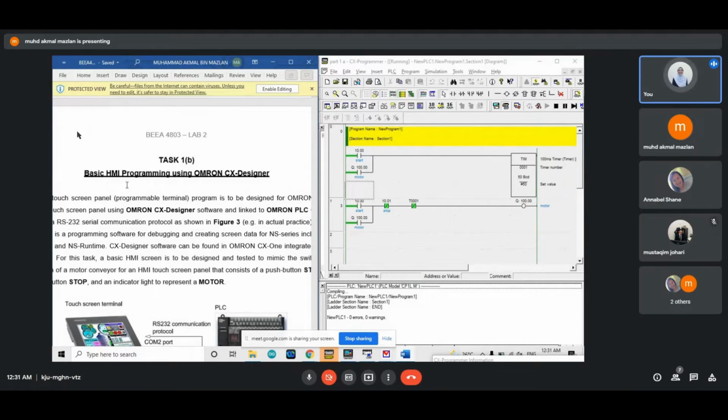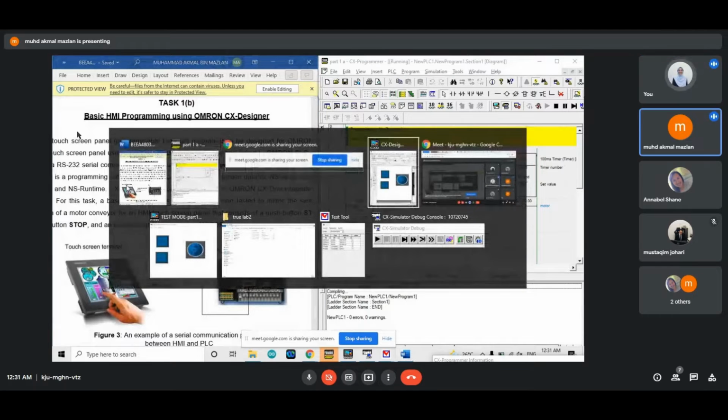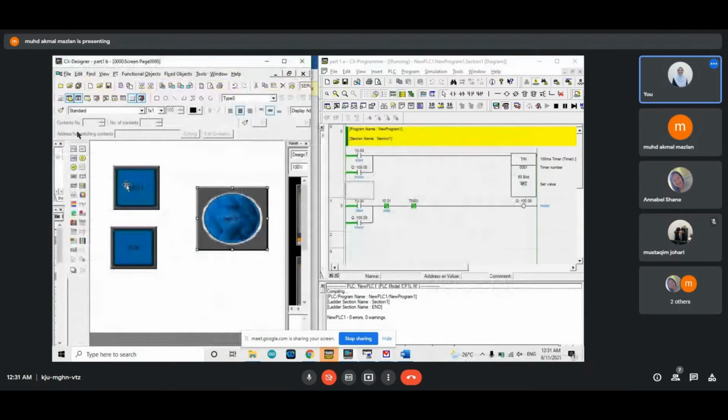Actually, CS Designer is the platform where we have to design the system, and then with the CS Programmer, we can create the ladder diagram, the flow of the system. So that's how. You can continue now.